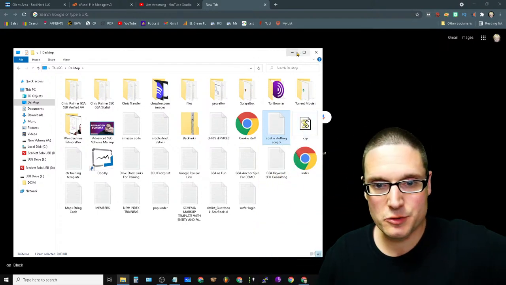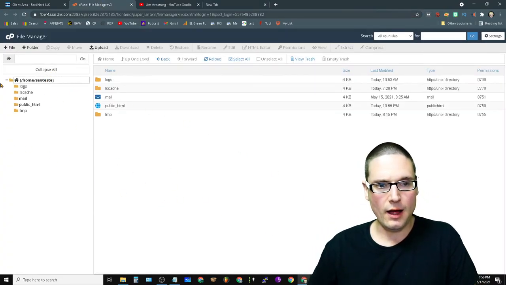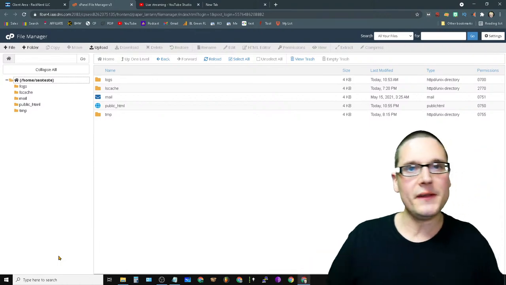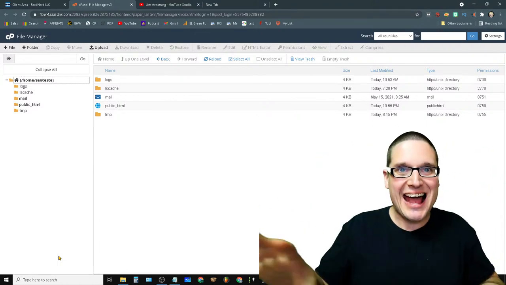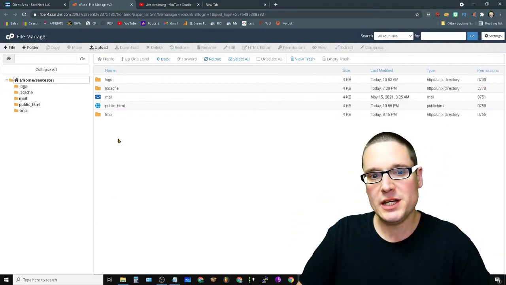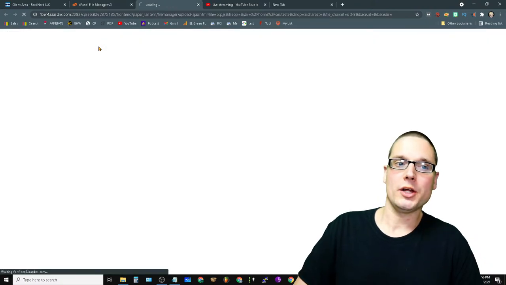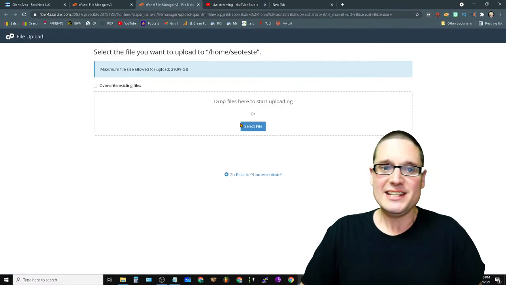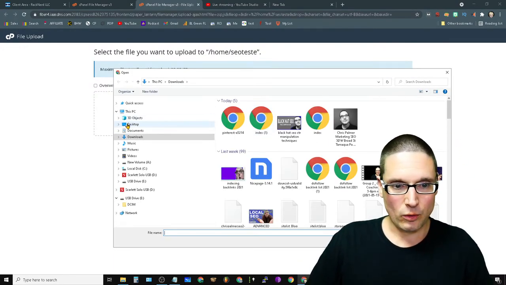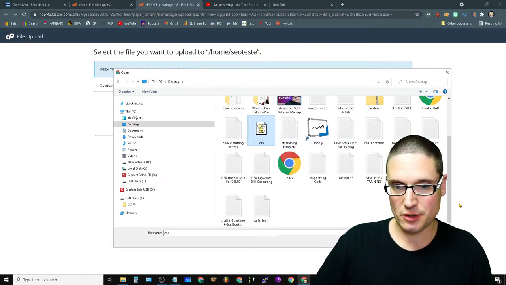All right, now, here's what we need to do. First and foremost, you'll need to go into your file manager or your cPanel if you're on WordPress or Drupal, whatever the case may be. You need to be able to have access to your index or your HTML files. So the very first thing you will need to do is go to your root file. Inside of your root file, you will want to go into the upload section and upload the JavaScript file. So you will go to select file. We're going to go over here to the desktop, and then you're going to click on your JavaScript file, the one that I shared with you.